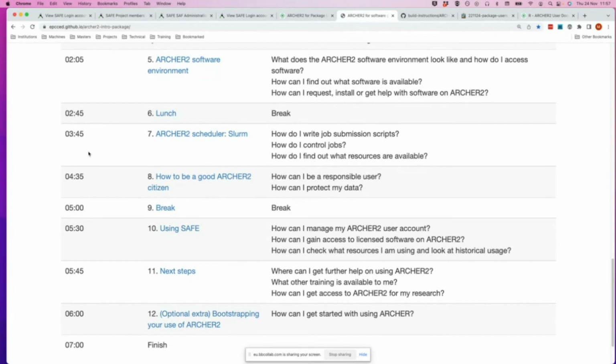Okay, yeah. So we'll show how to do that when we go through some examples of the Slurm scripts. There'll be module load commands in there. And then we'll talk about the next steps you may take in using ARCHER2, and I think we also go through a GROMACS example. We'll run a job and show you how that works, and then that's the end of the course.